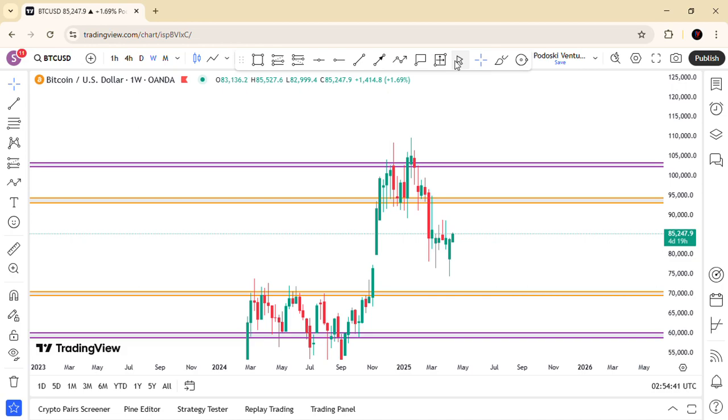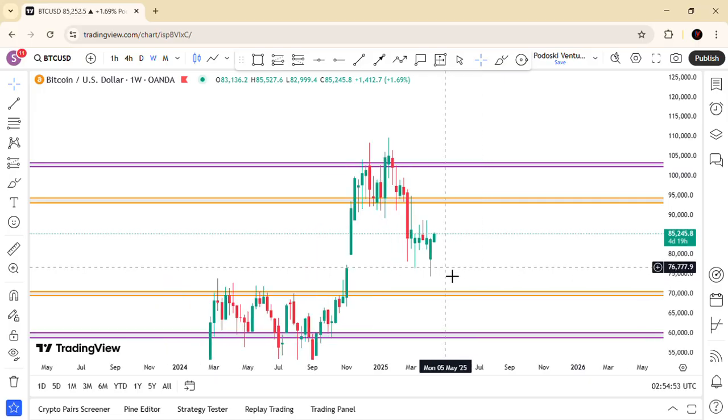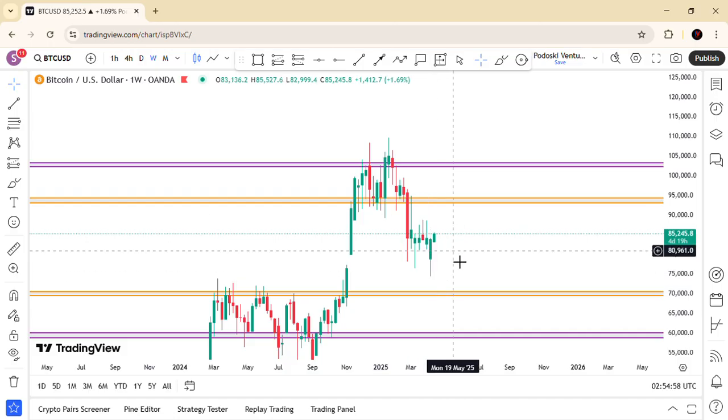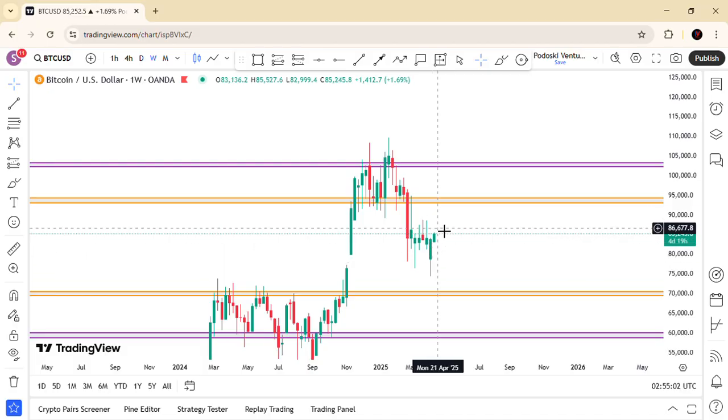So on the weekly time frame, I have my weekly upper zone and weekly lower zone. And on the weekly time frame, you can see price is bullish like we talked about on the monthly. The retest seems completed and price is buying. So let's look for buying opportunities on BTC all the way to the upside.